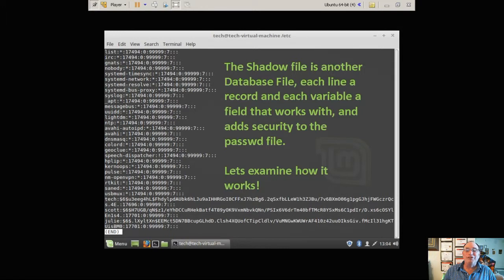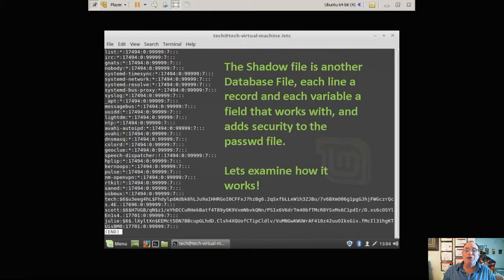Now, these two files are linked. The password file and the shadow file are linked, and we'll get to how the link occurs in a minute. It's through something called the inode, and there are some very specific reasons why the password was removed from the password file and put in the shadow file. But there were other attributes about the password itself that were also moved to the shadow file as well.